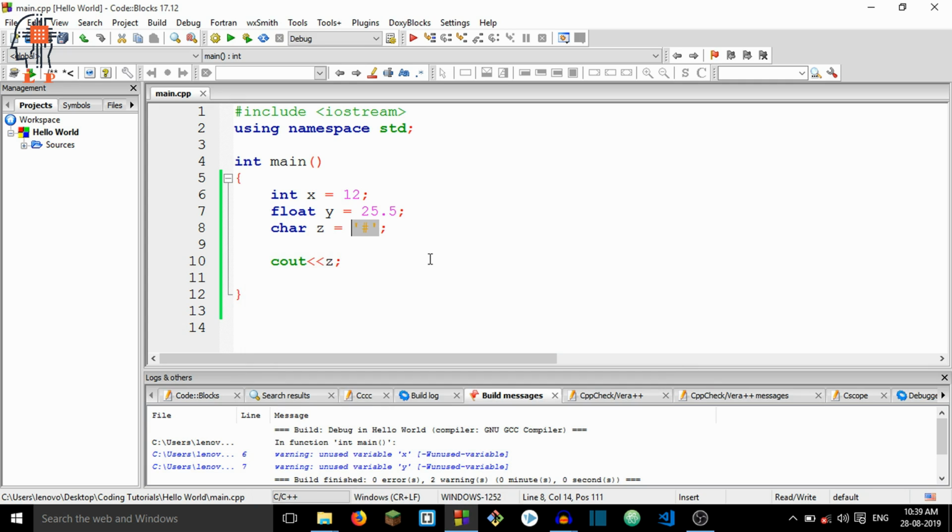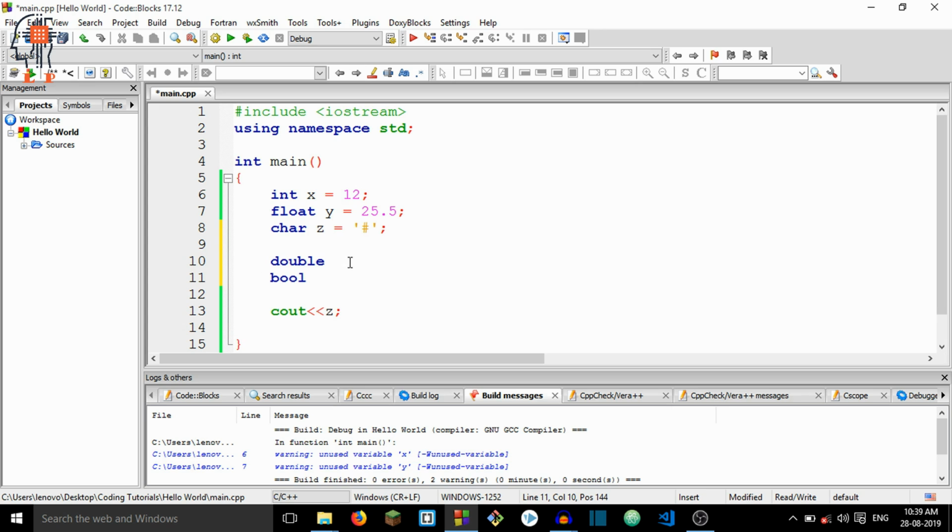And I strongly believe that by now you have understood the basics about data types and what values can be stored in different data types like integer, float and character. And there are two more important data types which I am not going to explain elaborately in this tutorial, that is double and Boolean.